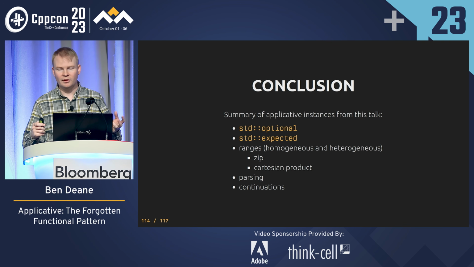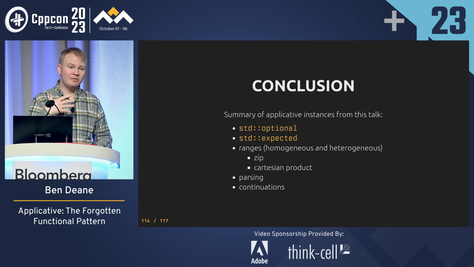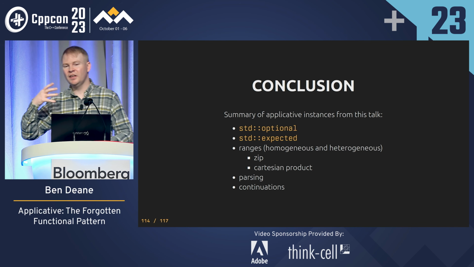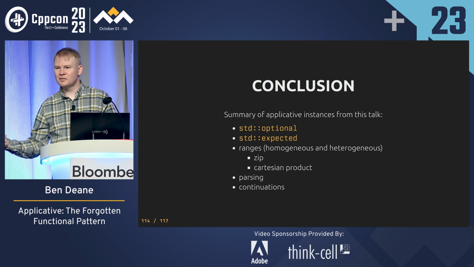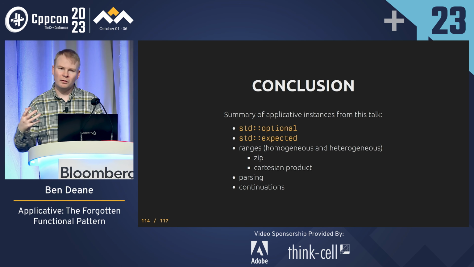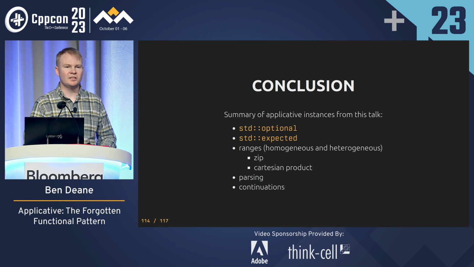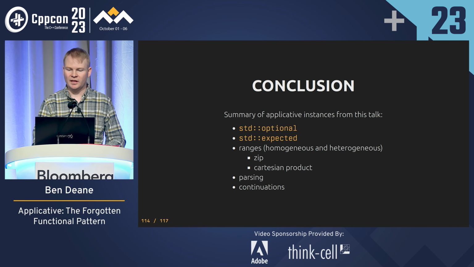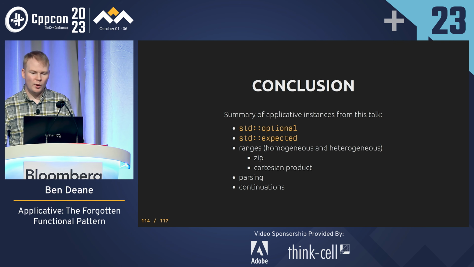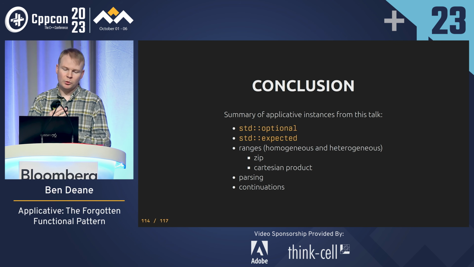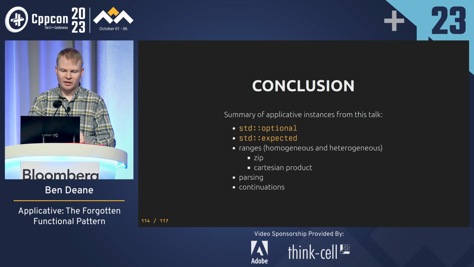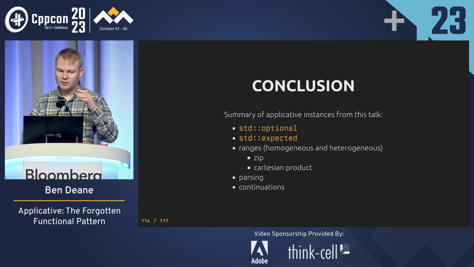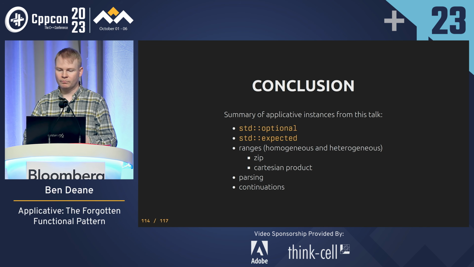In conclusion, I hope I've shone a light on applicative in this talk. I've shown in particular how it's different from monad, and how thinking about it in the Haskell formulation is not too useful for C++, and there are better ways we can think about it. We do have a bunch of monadic, functorial, applicative things in C++, and more coming down the pipe.